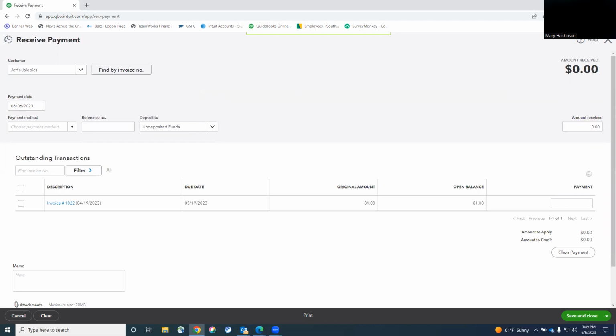If we don't necessarily have an outstanding invoice, in other words, Jeff's Jalopies is paying us, but there was no actual invoice issued, then we won't have an invoice to link it to. But you would just be able to click this and enter the invoice number, and it would link it to the invoice. All right. Now, we're going to just leave the default date as is, no problem. What was our payment method? Well, he sent us a check. And again, it's going to go to the undeposited funds account until it goes to the bank.